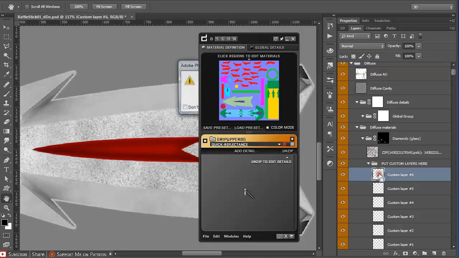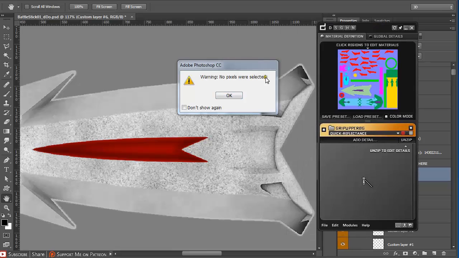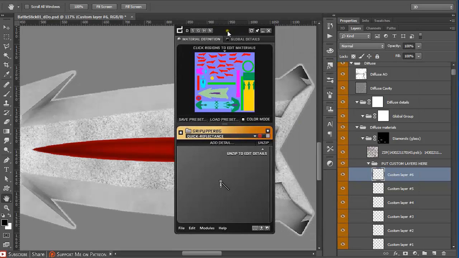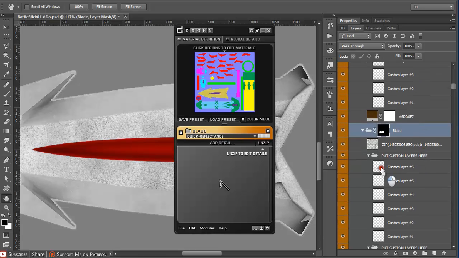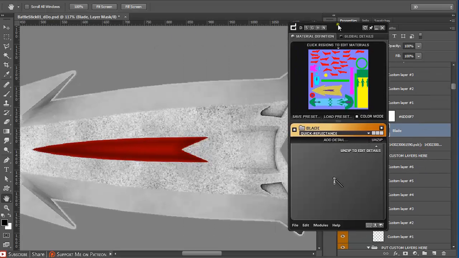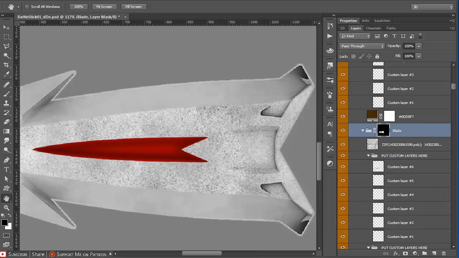So you just need to create, let me just click on it and let's see, blade, blade, and we can see I have this part selected now. Let me just select this by holding Control and clicking on the layer.